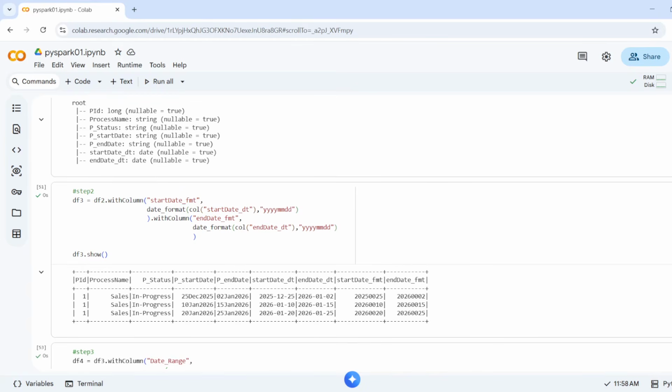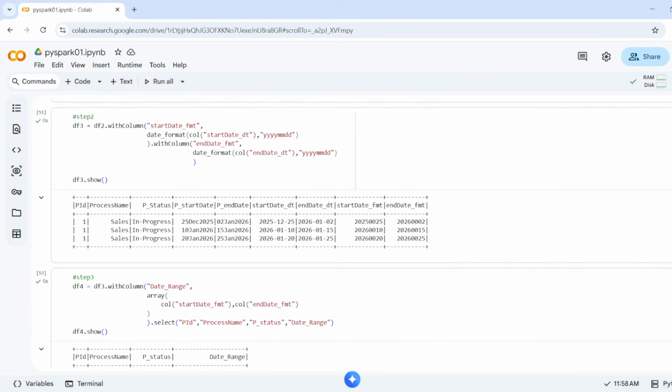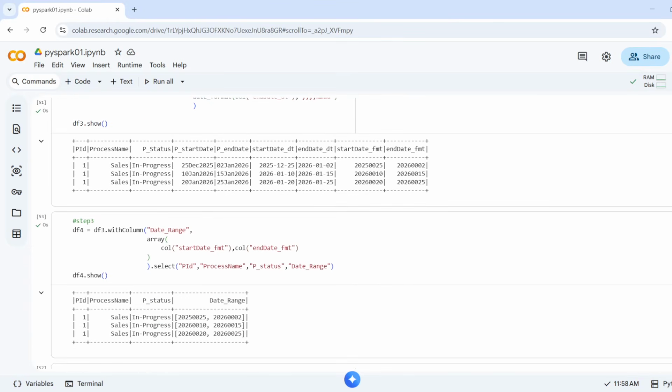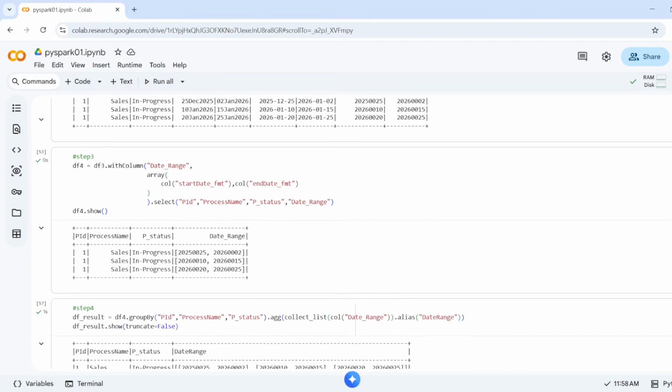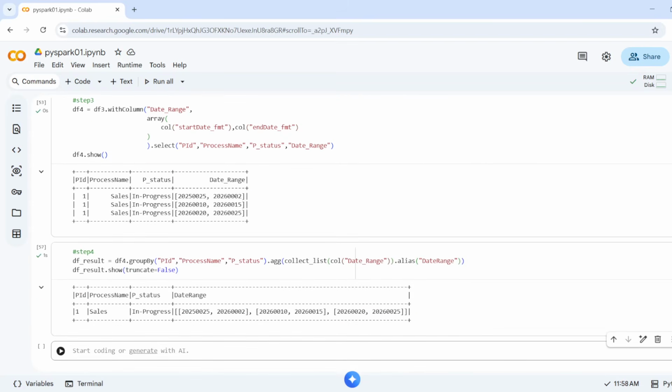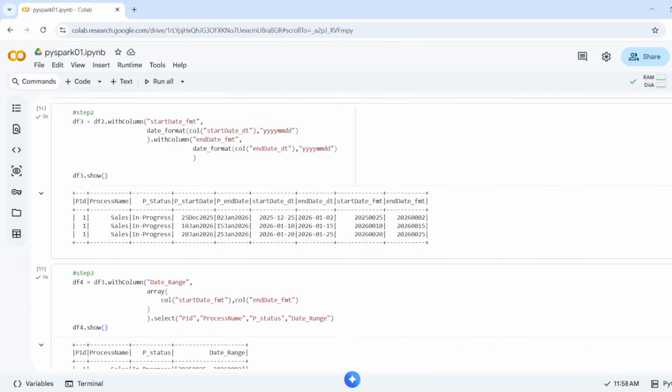Now after that, we need to club it. So first of all, we created an array based on start date and end date. Once we were good with that, we applied the group by operation. And in the group by operation, we made changes like the alias, the name of the column, as well as passing the parameter for truncate.